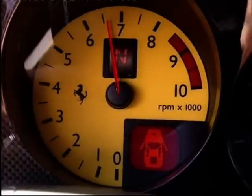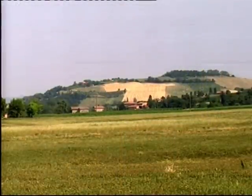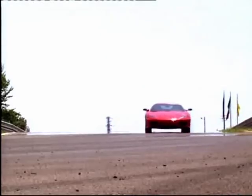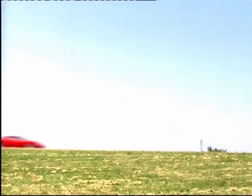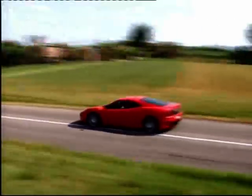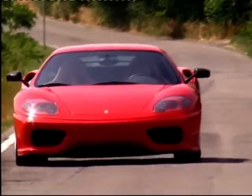At this point, we normally play one of our favourite disco tunes, but today the music is provided by Ferrari, and the hills are alive with it. I suspected the sports exhaust would become rather wearing, the stiffer suspension would be jarring, and the paddle shift gearbox would be as jerky as all the others. But I was wrong.